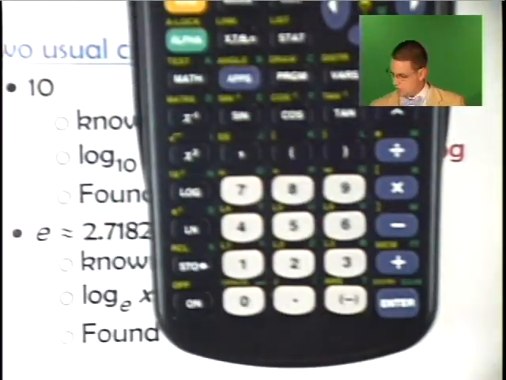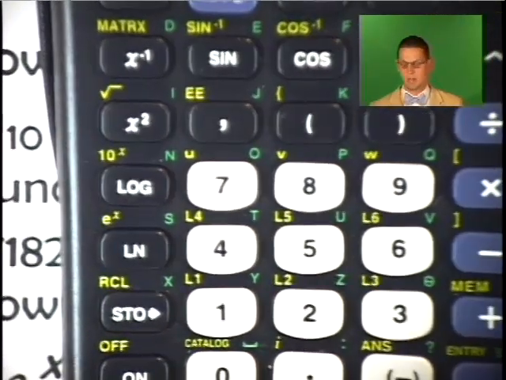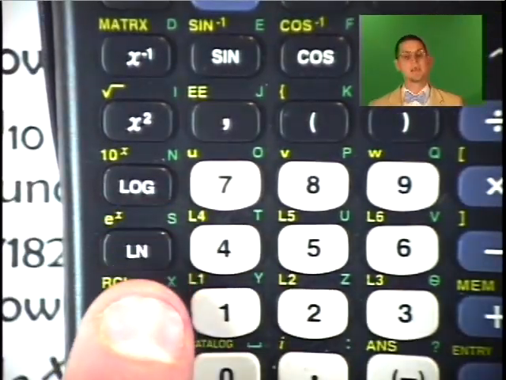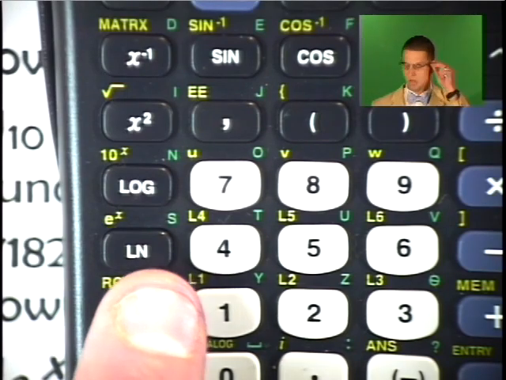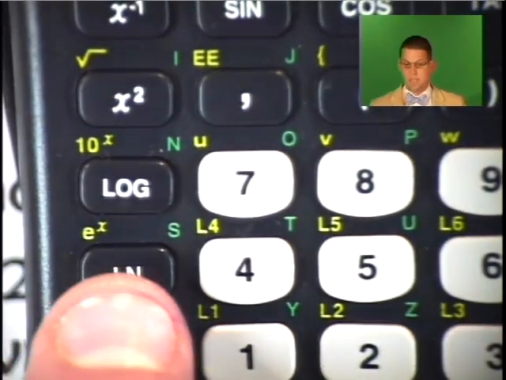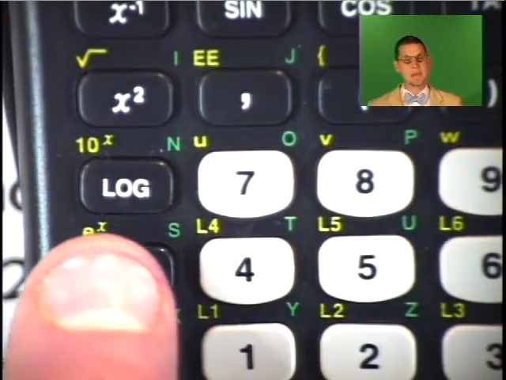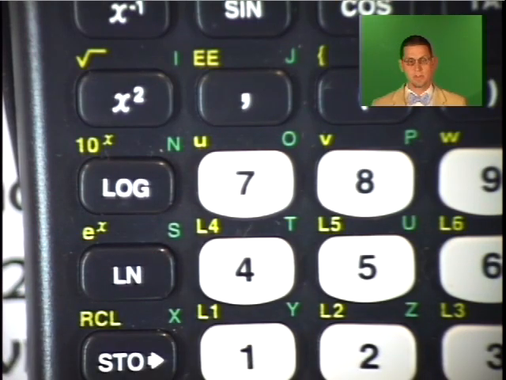And let me show you where that is. If you notice, right close by to the LOG command, which I'll focus on right there, right below the LOG is the LN. That's the natural log button. Okay, so that's log base e. And once again, if you zoom in and look at the second command on that key, it is e to the x, where e is the same natural base. So remember, logs and exponentials are inverse operations.